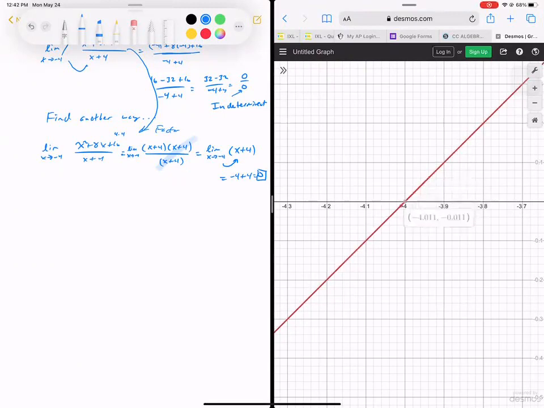But what is the actual value there? Take a look. It actually does not exist. It's undefined. Why is it undefined? Because when I plug in, we end up with 0 over 0. But what a limit is asking for is not what is it, it's what does it look like. And according to our human eyes here, that looks like a 0. Y is equal to 0. And that's the answer we got algebraically.